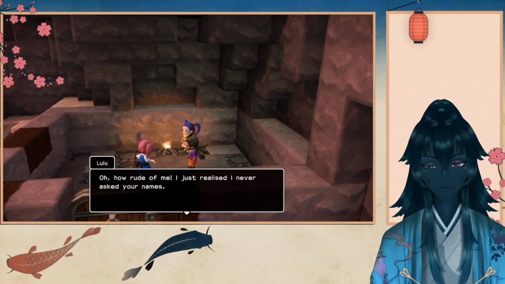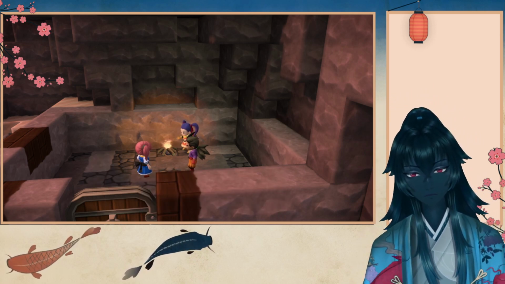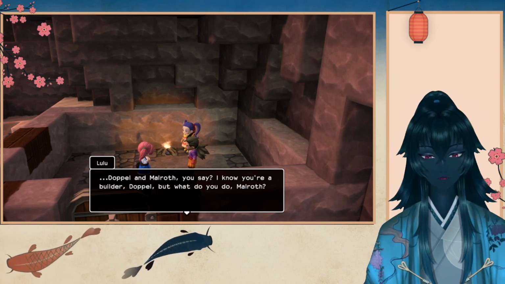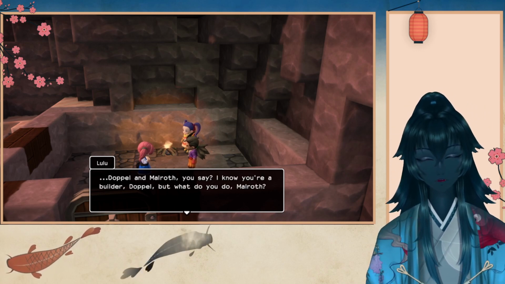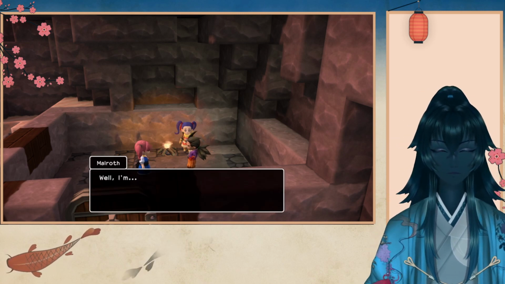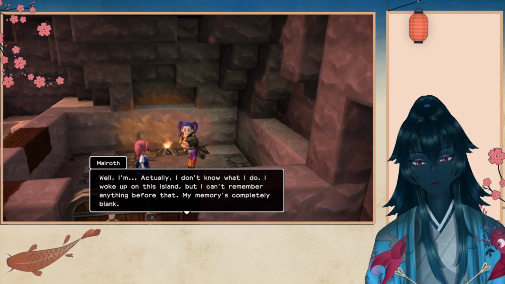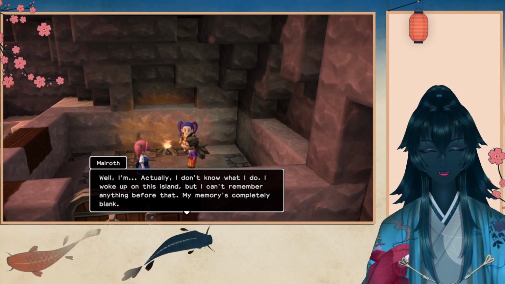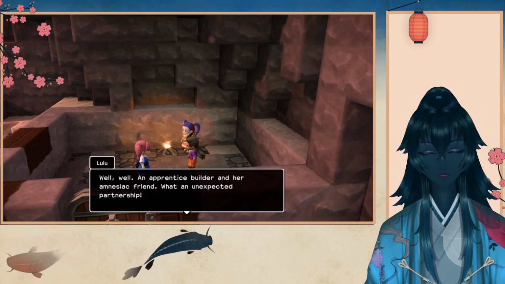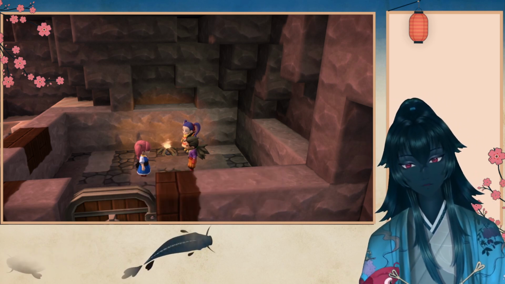Oh, how rude of me. You finally realized? I just realized I never asked your names. Doppel and Malroth, you say. You know, you're a builder, Doppel, but what do you do, Malroth? I hit things. Well, I actually don't know what I do. I woke up on this island, I can't remember anything before that. Memory's completely blank. Well, an apprentice builder and her amnesiac friend, what an unexpected partnership.